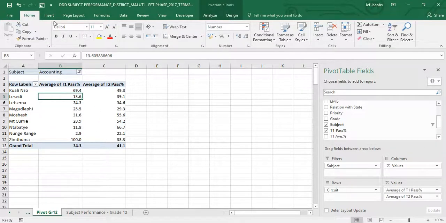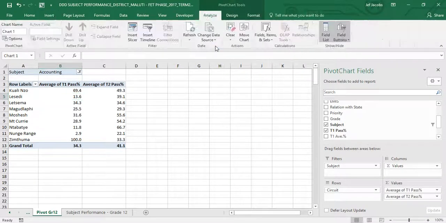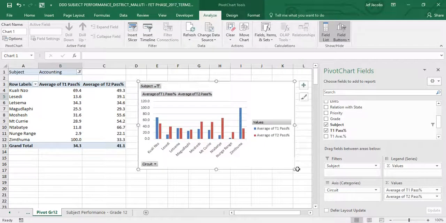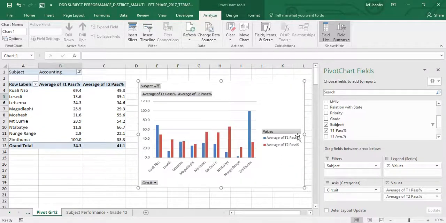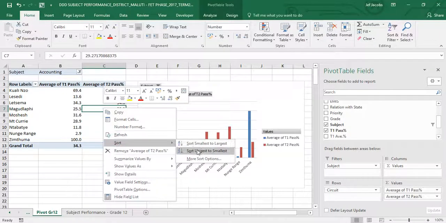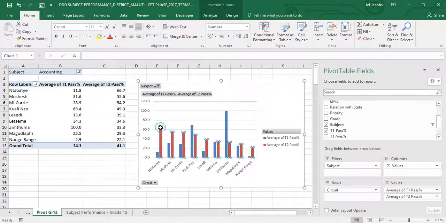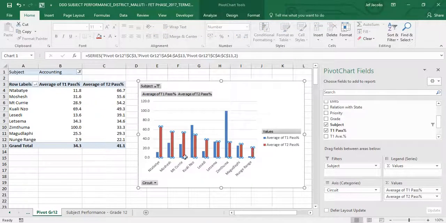So what's quite cool about pivot tables is we can insert a graph pretty quickly like that, and immediately we already have a graph that we can start working with. Let's say we want to rank the information, so let's rank these stats so we can sort them from highest to lowest for term 2 marks. We just right click on any of the data and we go sort largest to smallest, and we'll see that the red is the term 2 and the blue is the term 1.